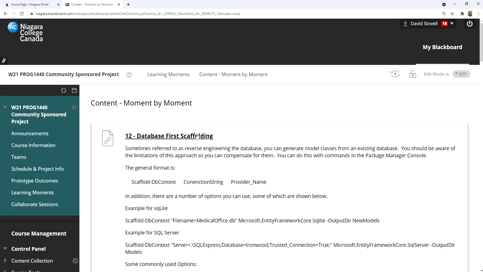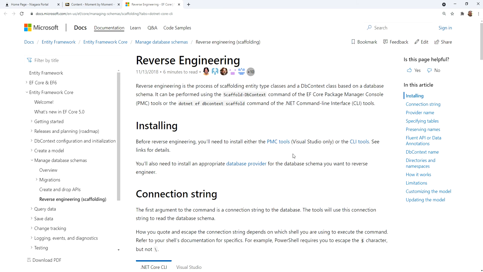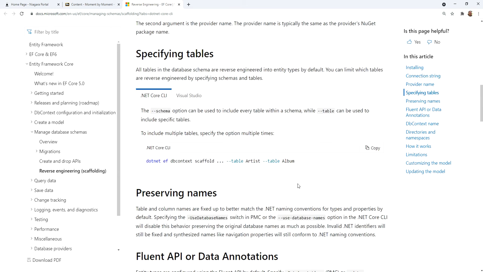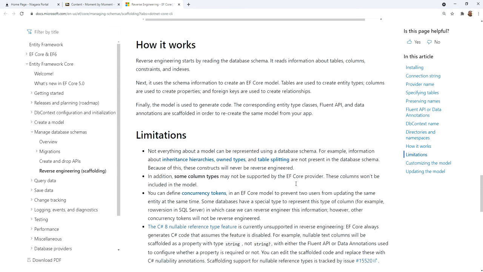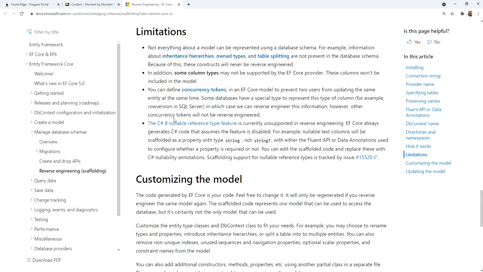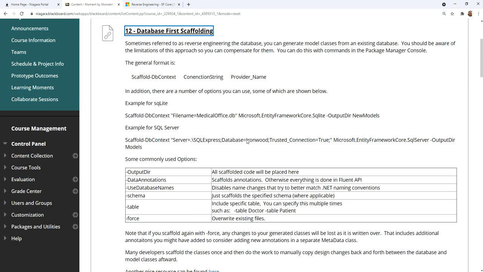By the way, this is a link itself. So when you click on the title here, it goes to this whole section on reverse engineering and gives some examples and some explanations. A good thing to be aware of is all the limitations, right? For one thing, all it knows about, in this case, is the database. So for example, think of our Audible and our iAudible interface. Well, it doesn't know anything about that. It just knows that a table has got all these funny looking fields: created by, created on, updated by, updated on, and so on, right? So it's naturally just going to create all those in a given model class. It doesn't know anything about hierarchies and so on and so forth, okay? So there's some limitations and things to be aware of. But it does do an awful lot of work for you in a pretty simple way.